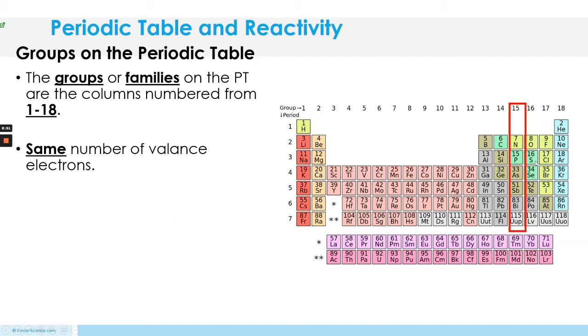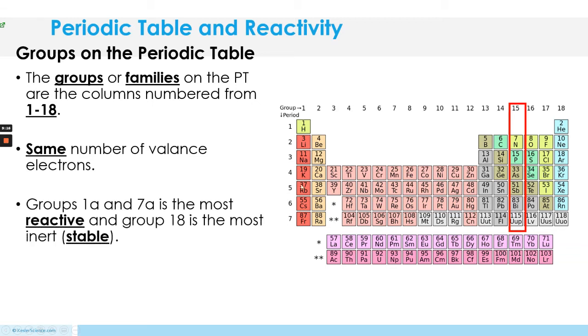These have the same number of valence electrons. So everything in group 15 or 5A, it doesn't say 5A there, but on your periodic table it should. Groups in 5A all have 5 valence electrons. Nitrogen has 5 valence electrons. Phosphorus has 5 valence electrons. Astatine has 5 valence electrons. I think that's tin has 5 valence electrons. So everything in this column has 5 valence electrons.